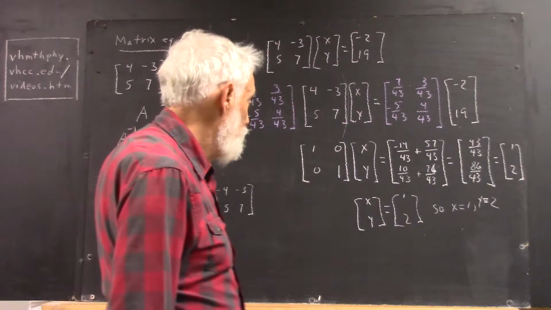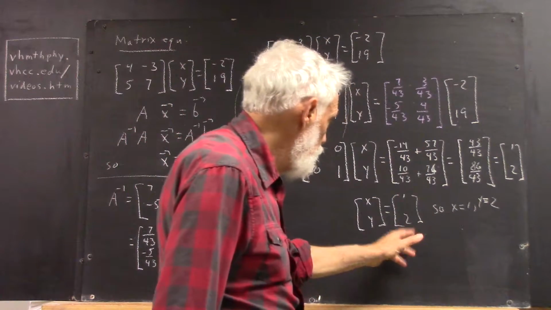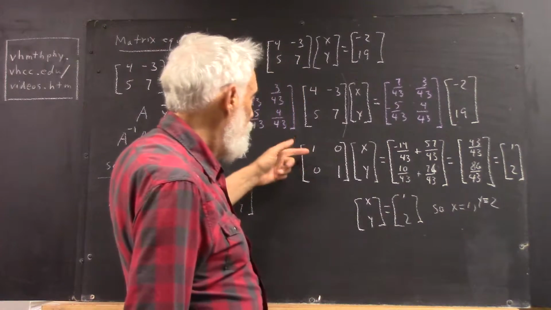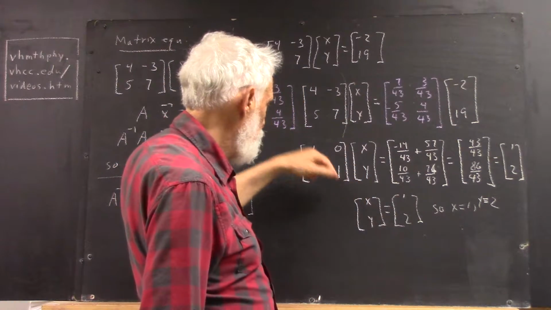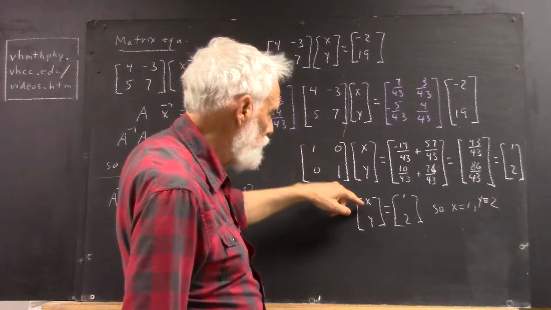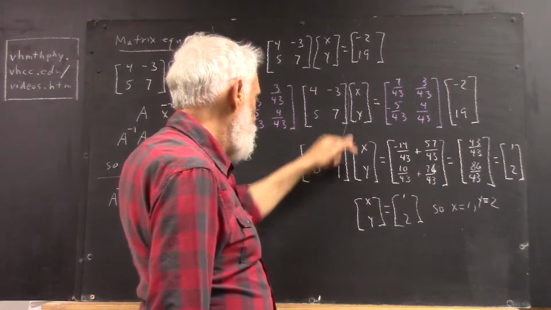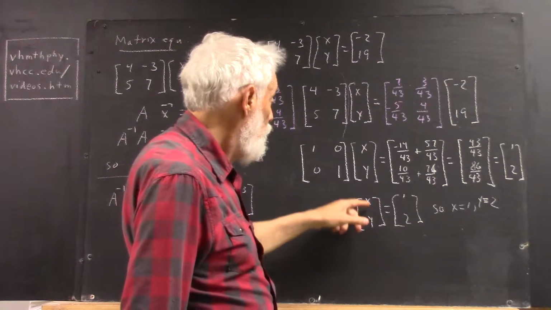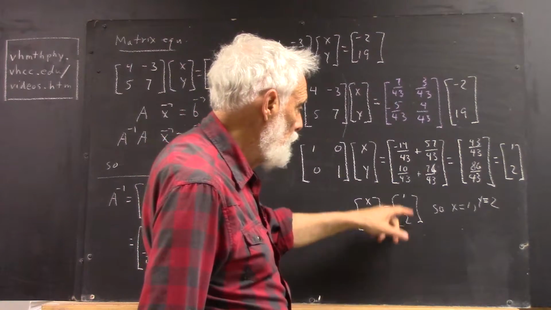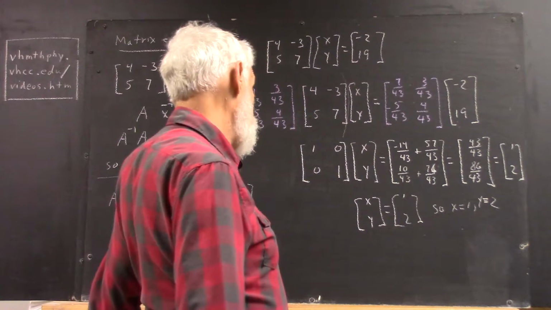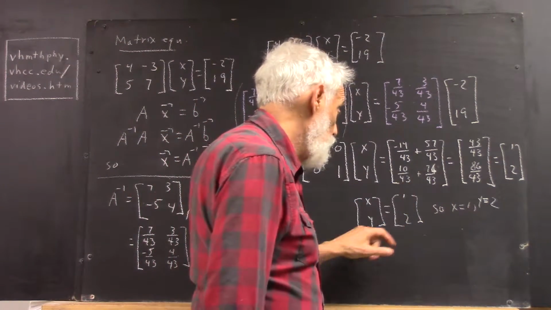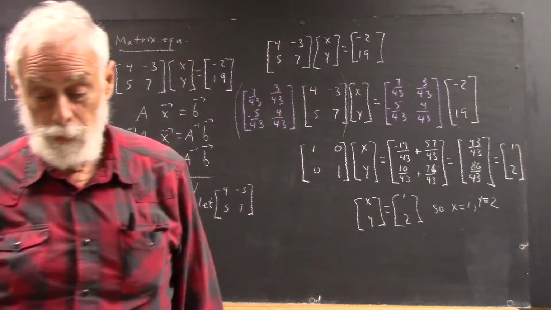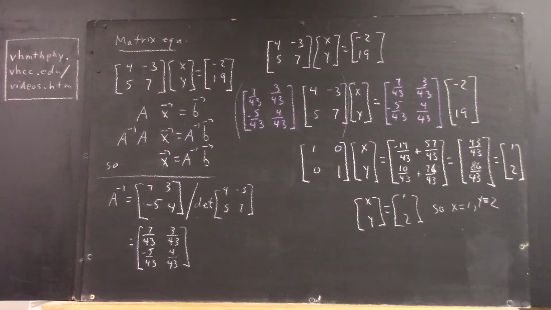One more step then. The right-hand side here is going to be 1, 2. The left-hand side, well, 1, 0 multiplied by xy gives me 1x plus 0y, that's just x. And 0, 1 times xy gives me 0 times x plus 1 times y, that's just y. So we have the column xy equal to the column 1, 2. Follows that x equals 1 and y equals 2. And that's the same solution we got for the other three accurate methods, and reasonably close to the estimate we got from the graphical method.